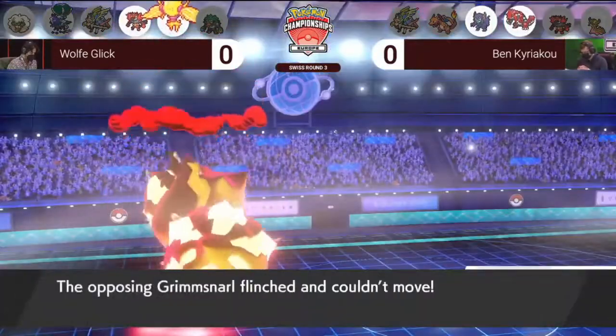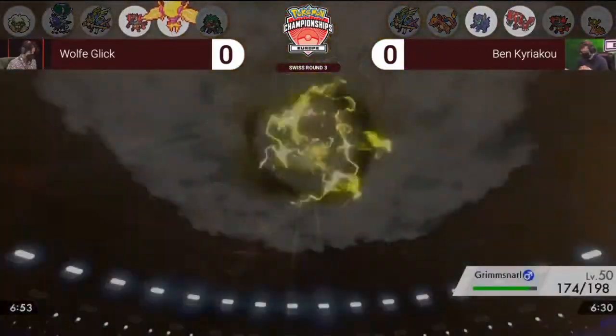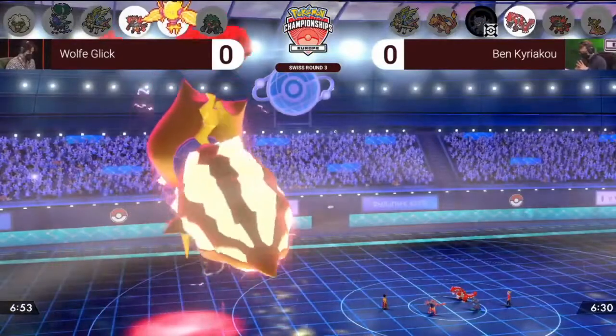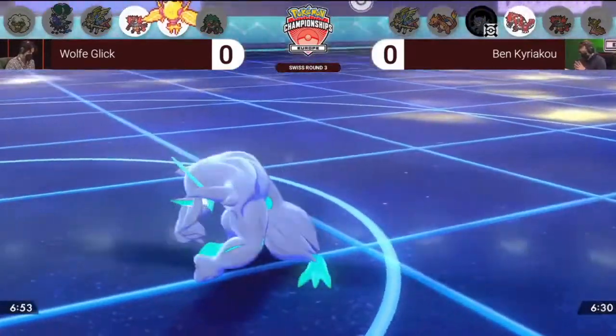It does, however, go down into that opposing Grimmsnarl, so no screens. Regieleki going to go for that Max Lightning, going to be able to target down into the Grimmsnarl, do a huge chunk of damage and pick up the solid KO against it, and that will certainly give Wolfe a sigh of relief that you're not going to have those screens, reducing the offensive output that Wolfe's Pokemon are going to be able to do, while setting up that Electric Terrain on the field too.